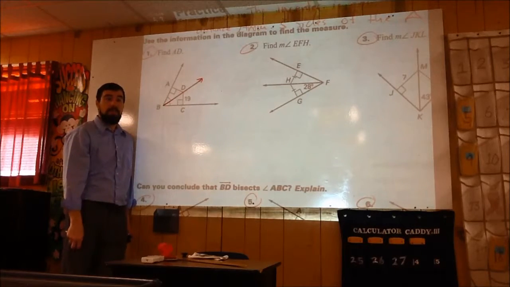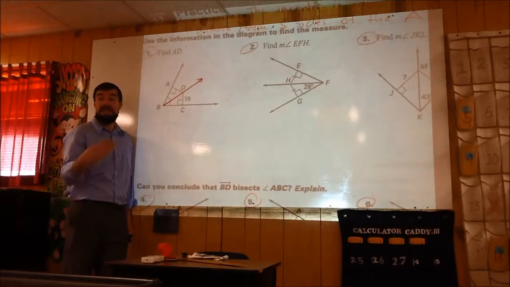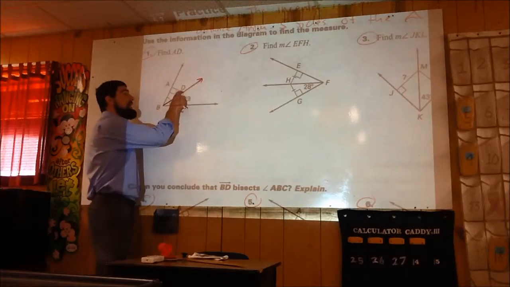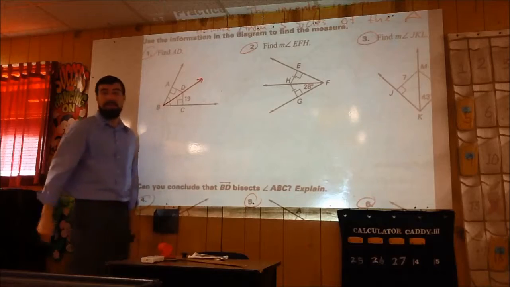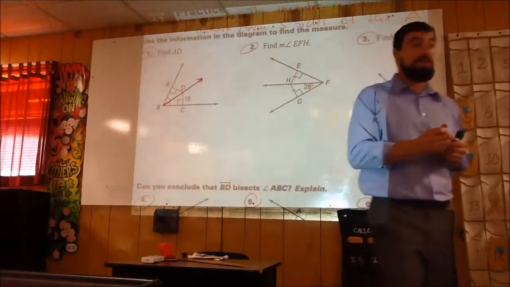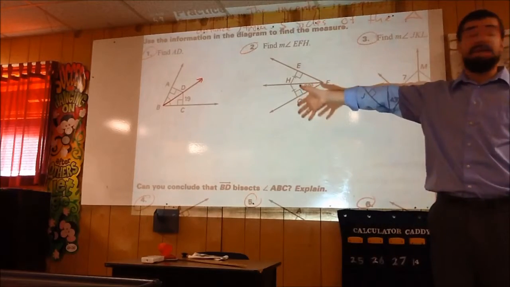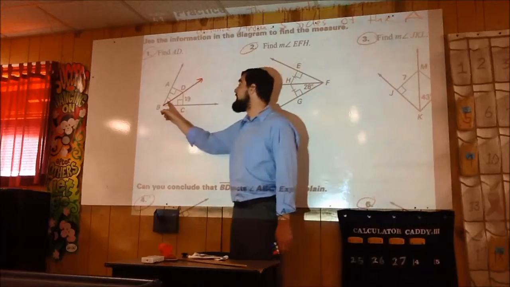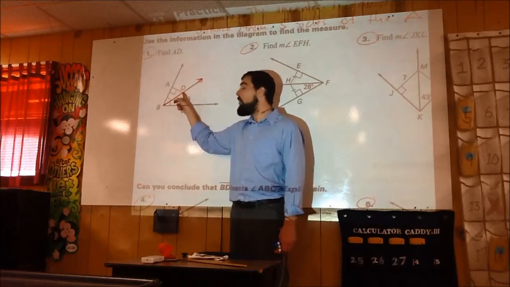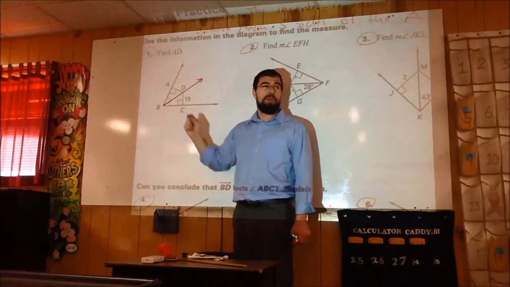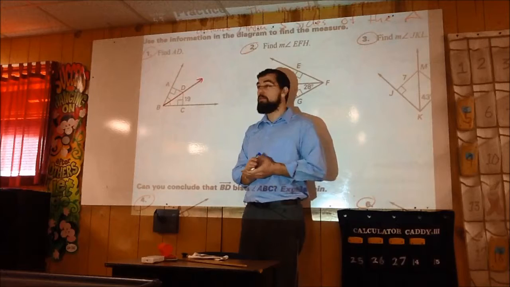It gives you that the two angles are congruent. Yes, marks of congruency. So this is the easiest way to determine if you've got an angle bisector or if a point is on the angle bisector. It just shows you, hey, you've got the angle bisector. So number one, that is the easiest case. They are just handing it to you and saying, this is the angle bisector and point D is clearly on the angle bisector.